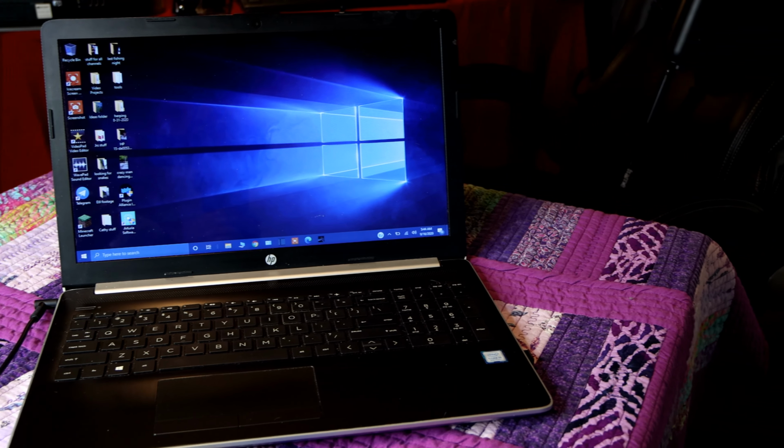But after they fixed it both times, after about a month, maybe 2 months, I started having problems again, and it happened a third time. I called HP and told them, hey, same thing's happening. My computer is slowing down. I can hardly do anything on it. Something needs done. We're going to have to reset it again. Whatever you guys did last time, we're going to have to do it again.